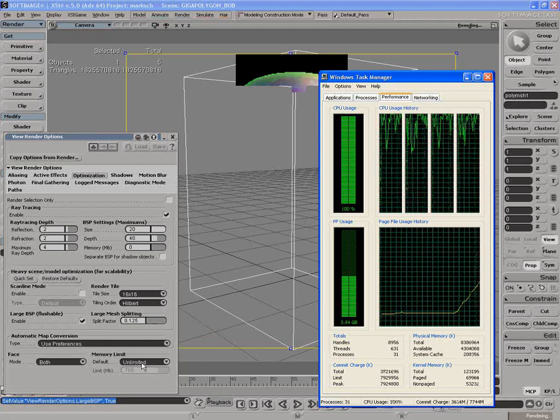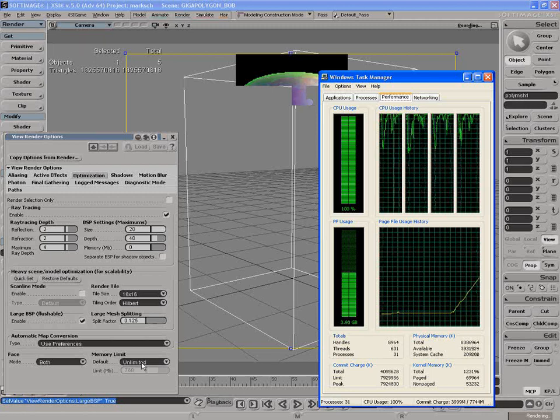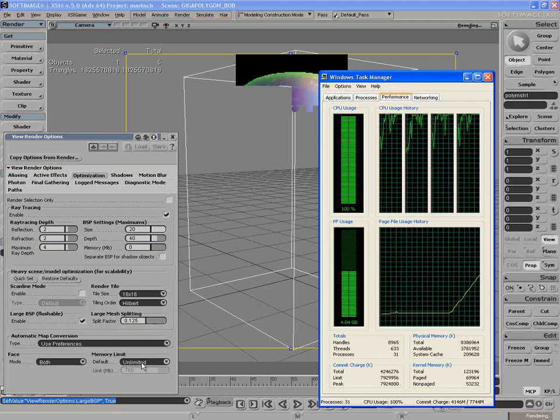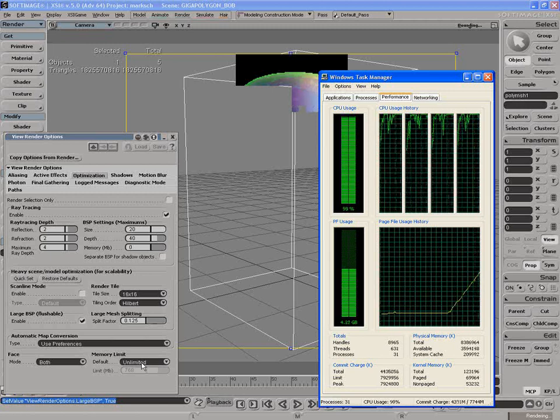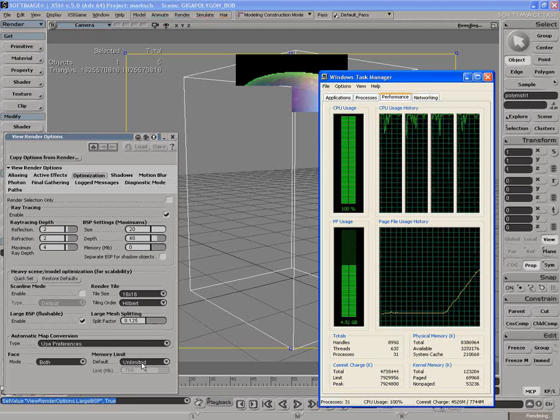If that memory limit is going to be hit, then what XSI can now do is be very clever by being able to offload part of that memory and call it back later. Now when you're dealing with 4 CPUs, it's obviously greatly increased in performance, and 2 CPUs is still going to be exactly the same thing. It's going to be clever about when it needs memory and when it doesn't.